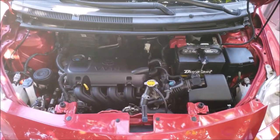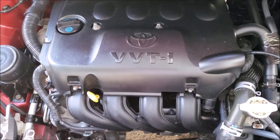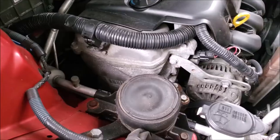Now let's take a look at the engine. The first thing I do is give it a visual look over for anything that doesn't look original or customized. This one seems fine so far except for that battery.